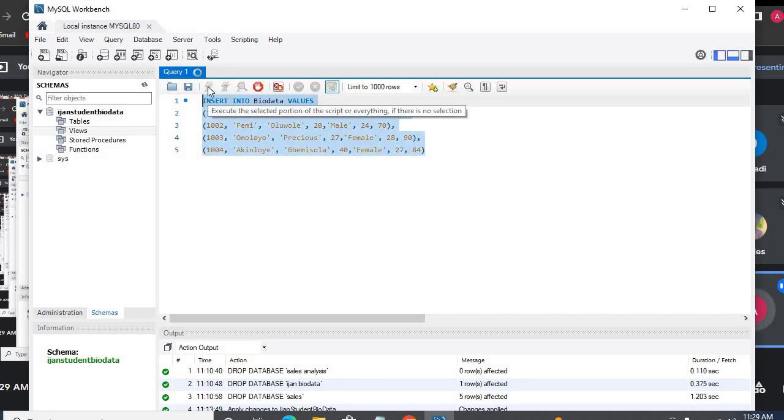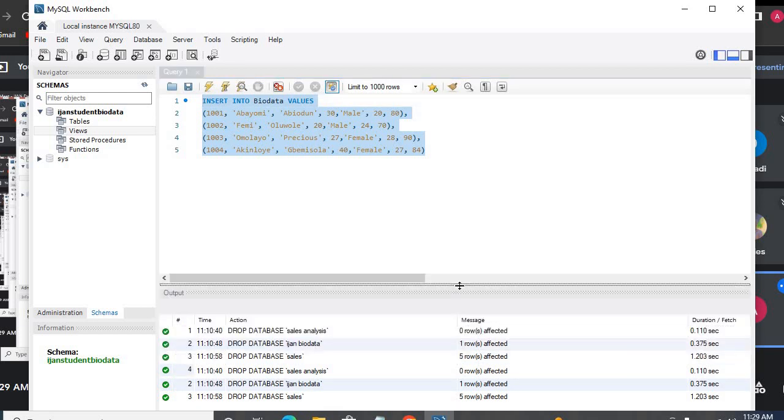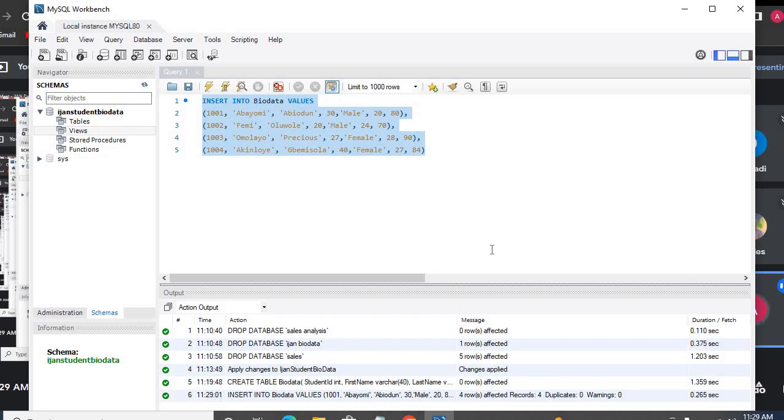If I'm able to run it now, yeah, I think I've been able to do some things here. I've been successful. I've been able to insert all these things into my table.